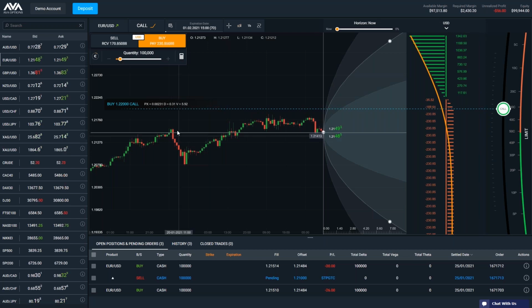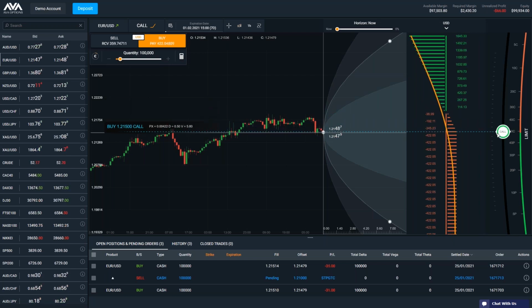The other thing we can say about this number called delta, 31, is we can say almost perfectly that there's a 31% chance that the market is going to finish above the strike, or above 122, at expiration. So 1 week from now, there's a 31% chance that we're going to be higher, at or above 1.22.